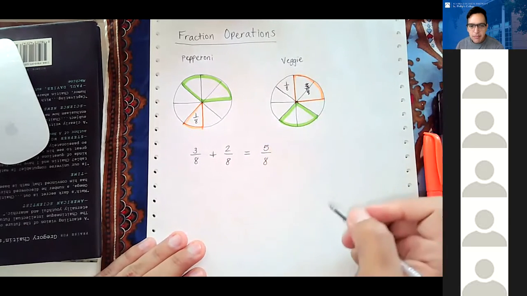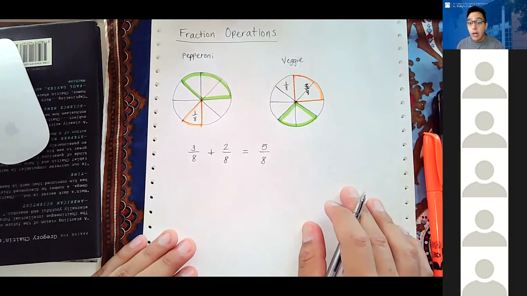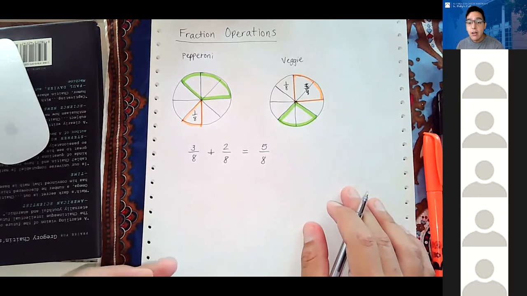Okay. Is anybody confused as to why we should keep the denominator the same? Or can anybody explain why we would keep the denominator the same? Because you took the veggie pizza and you altered the way it was cut to match the same as the pepperoni. So it became 8ths. Now, since it's 8ths, both on pepperoni and both on veggie, that denominator must remain the same because there's no differences between that. Right, that's a good explanation. Another way of putting it is that they're the same slice size, right? They have the same denomination. We're working with the same currency. So the exchange rate is the same.